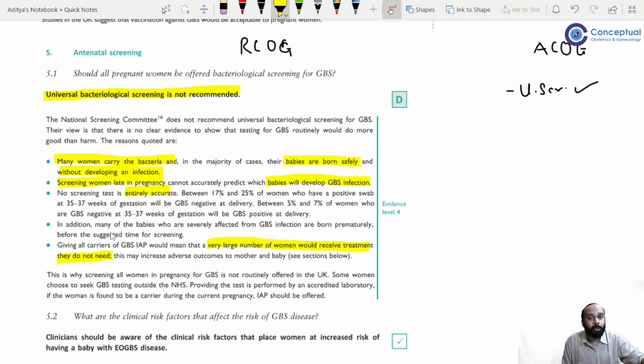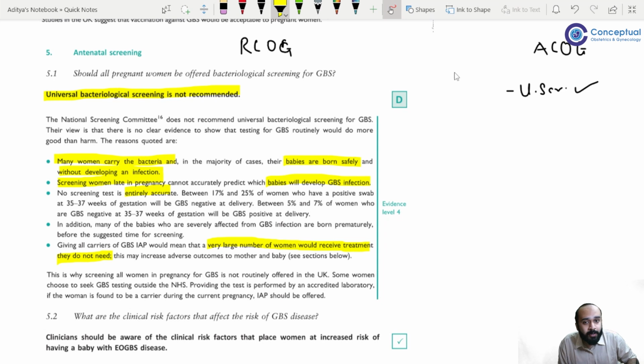But as I just said, not all the women have babies who have the infection. So I'm unnecessarily giving the patient an increased risk of antibiotic-related adverse effect without much benefit to her. Also, the risk of increased resistance to that antibiotic for no definite benefit was also occurring, and hence the screening program was not put in place and they say कि जरूरत नहीं है.